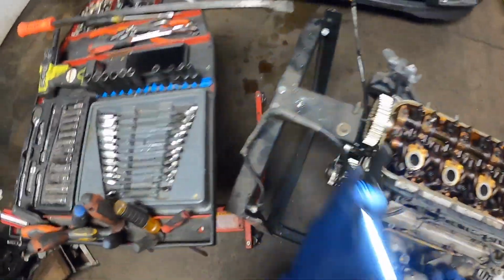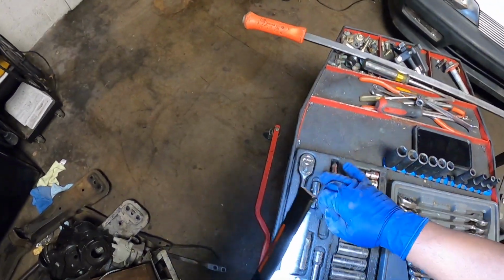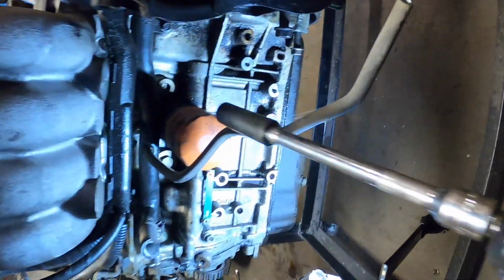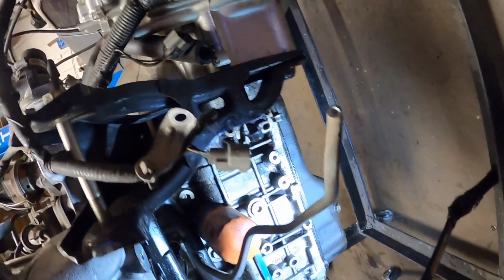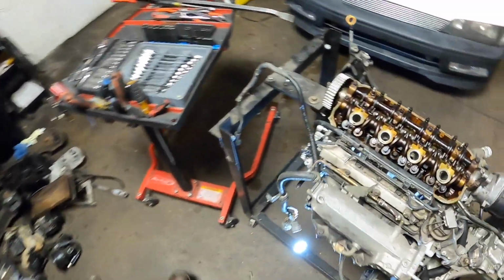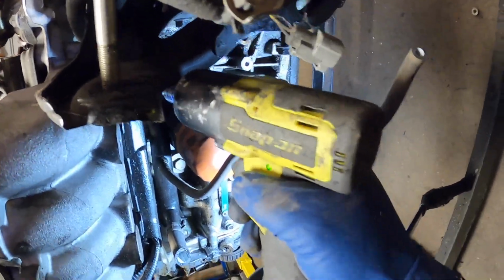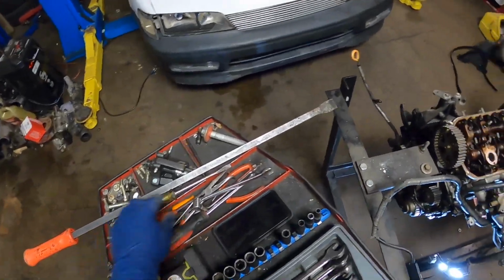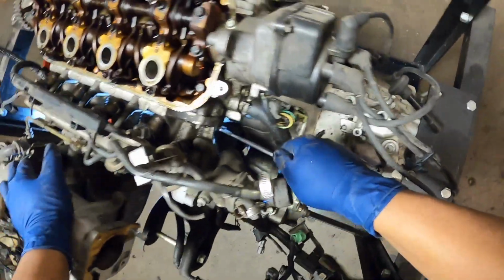And then underneath is where we got some more 12 millimeters. I'll go ahead and get an extension on this now. There we go. Kind of hard to see, but we got one here, one right in the middle, and there's my extension. And then we got one right there. Looks like another one right there, but that one's pretty hard to get to with a socket. I normally come around with the open end and give it a couple turns there.